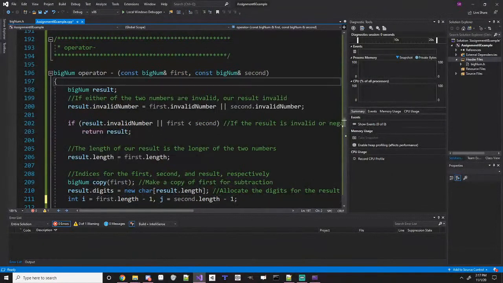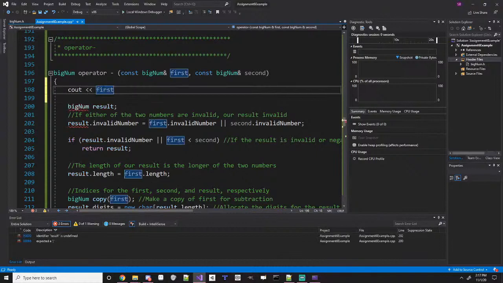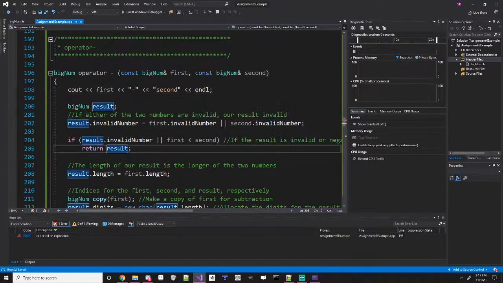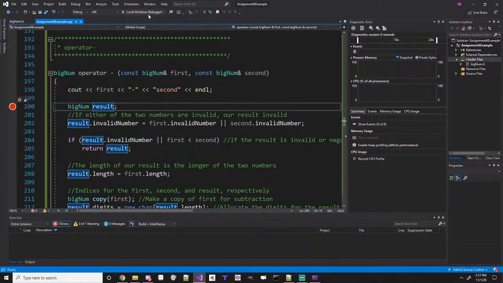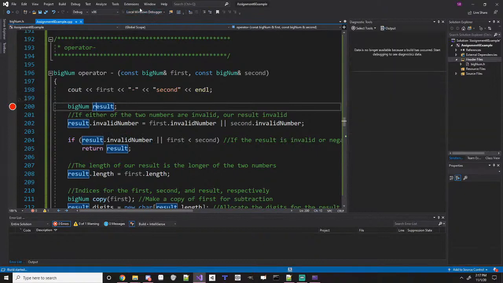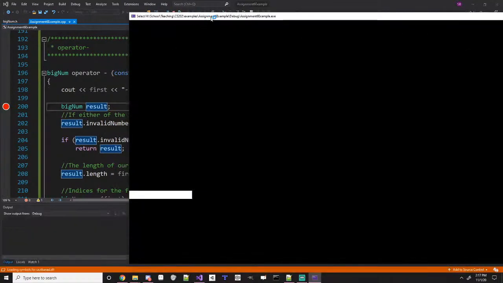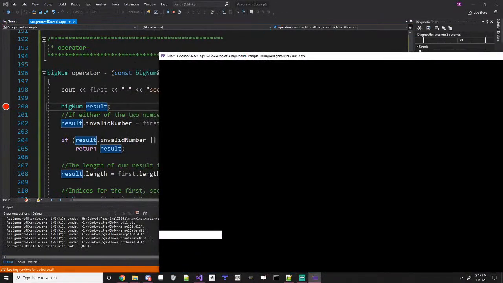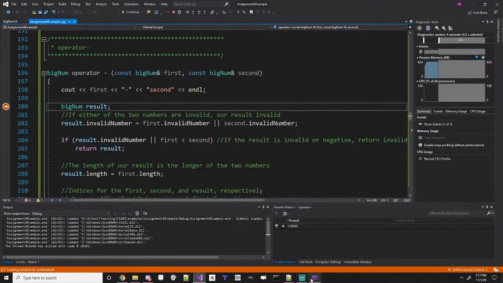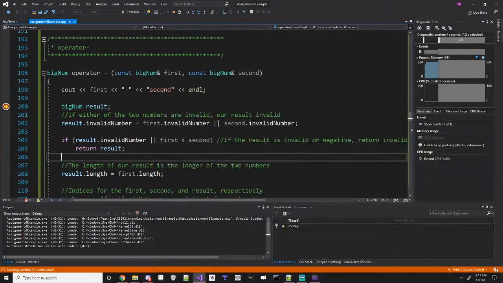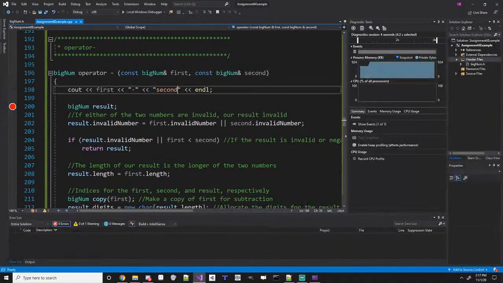So we'll throw this at the top, which says cout first minus second, and then let's do a run through really quick. Right, so we get there, enter, so we get 456 minus, I wrote the string second, not the variable. Very helpful, there we go.